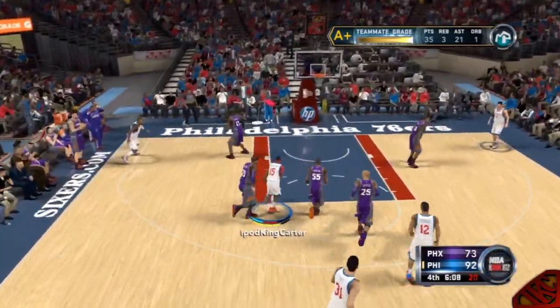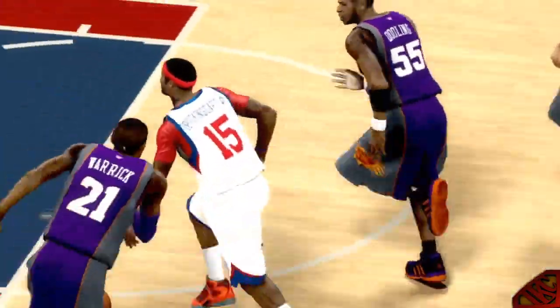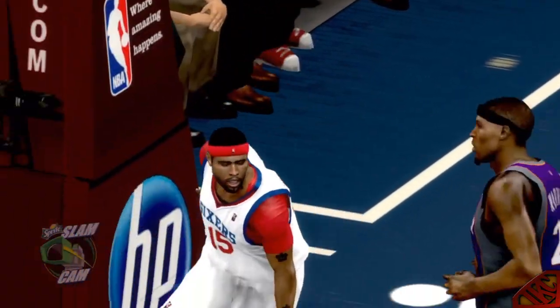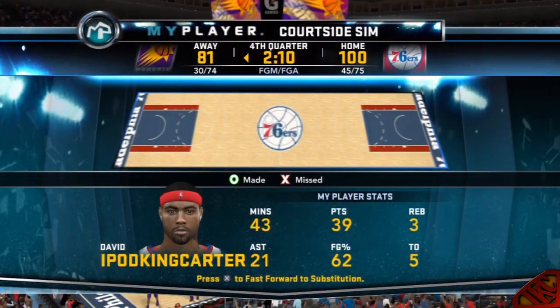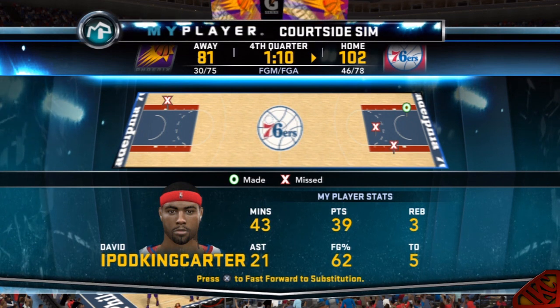Fast break. That's what happens when a computer puts up a full court press. We just fast break. My speed is on like 90 something. Oh, they subbed me out. Well, I guess my team didn't need me anymore.